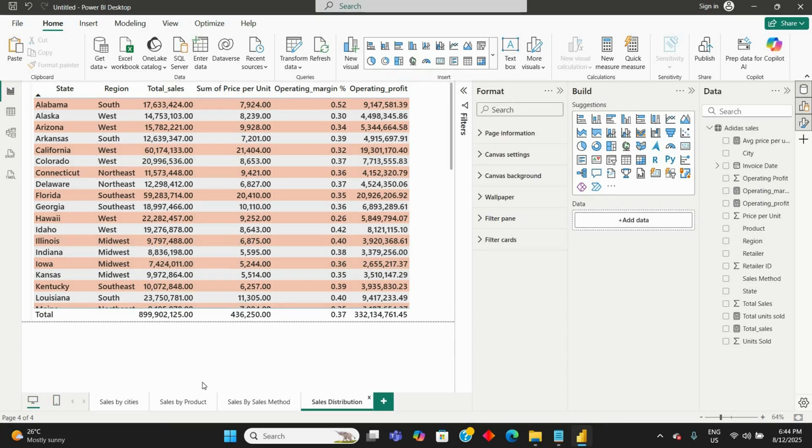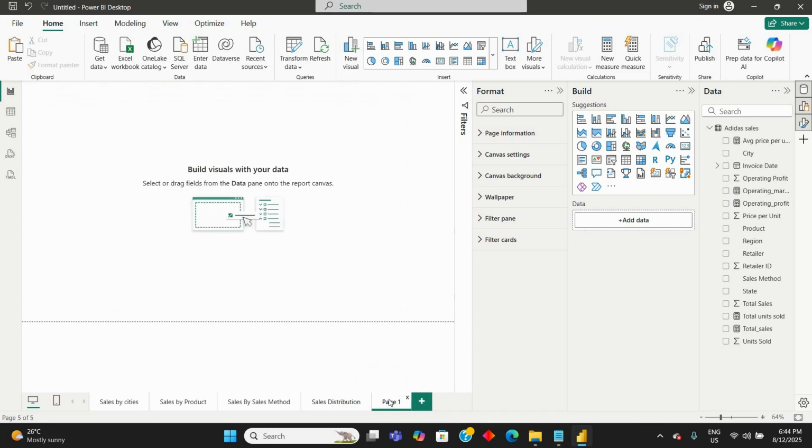So you can choose to build your report this way, or compile them into just one visual, and that is called the dashboard. So the next thing we are going to build now is the dashboard.